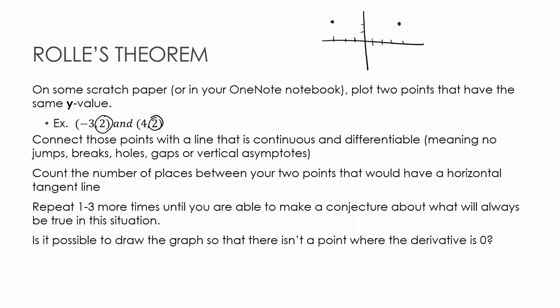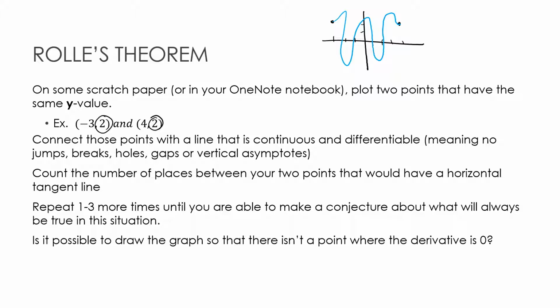Now I want you to connect those points with a line that's continuous and differentiable. So basically I'm saying, put your pen on one of the dots, do whatever you want in between, but connect it to the other dot. So don't give me a jump or a break or a hole or a gap. So just take your pen and look.